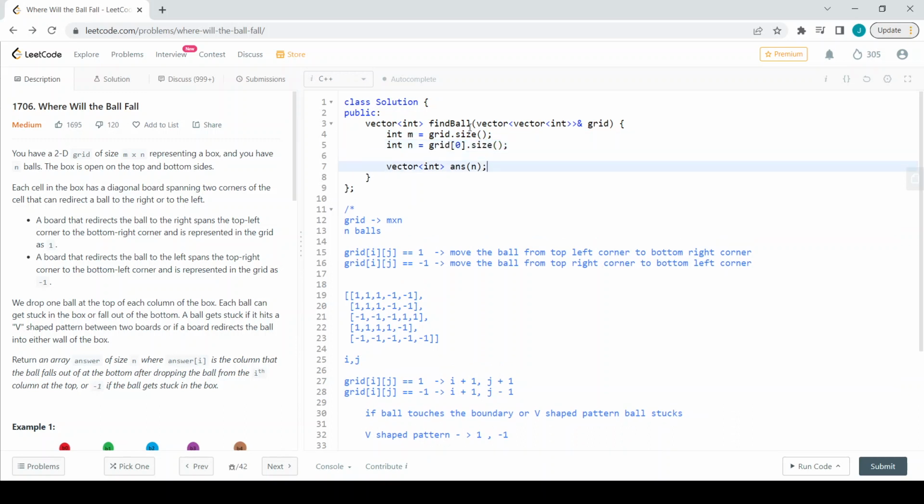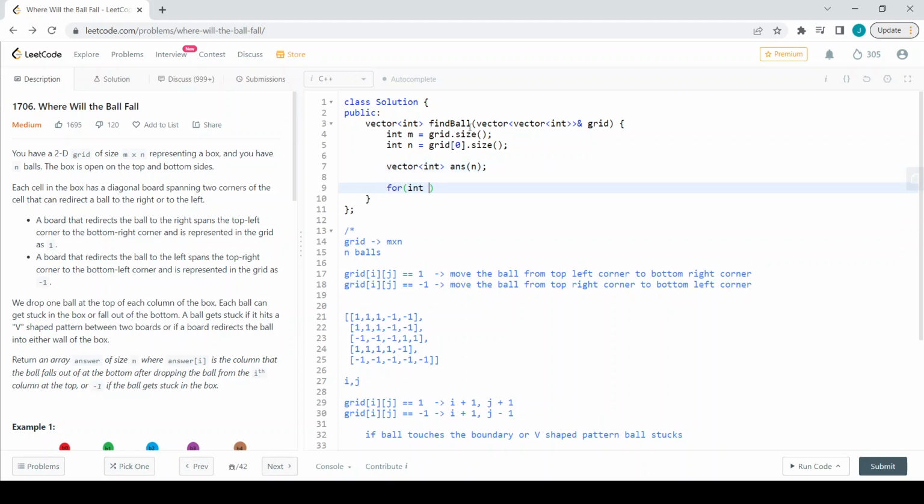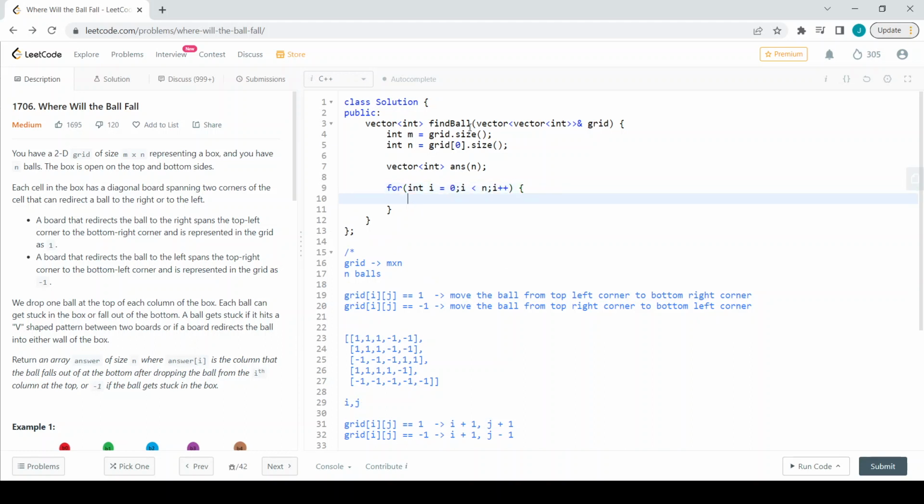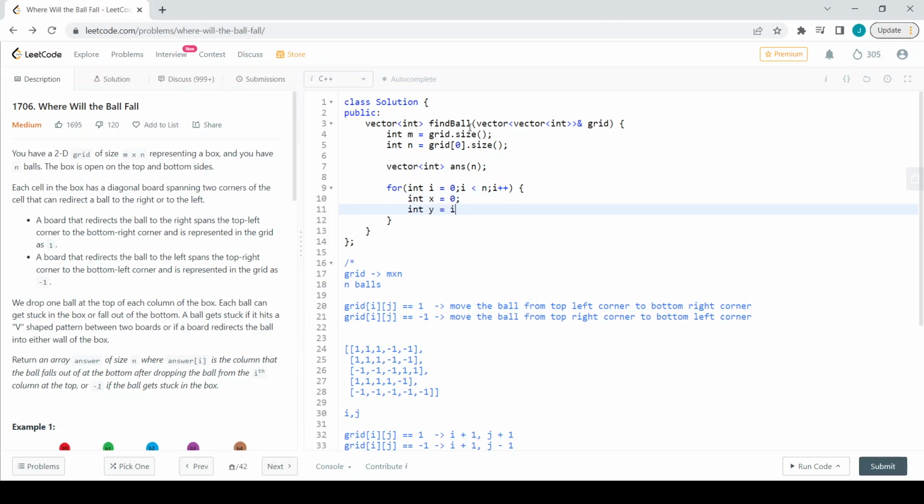So I have rows and columns, and an answer vector of size n. Now I have to run for each and every column and drop the balls. So for int i equal to 0, i less than n, i plus plus, I will get x and y. x is nothing but my first row, that is the 0th row, and y is nothing but the column number, which is i.